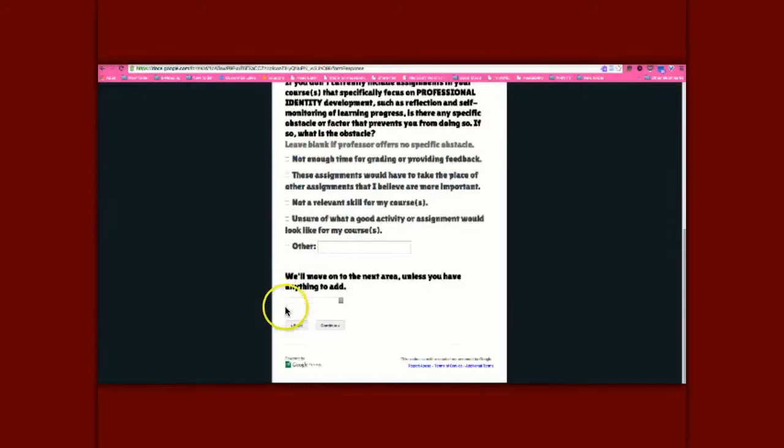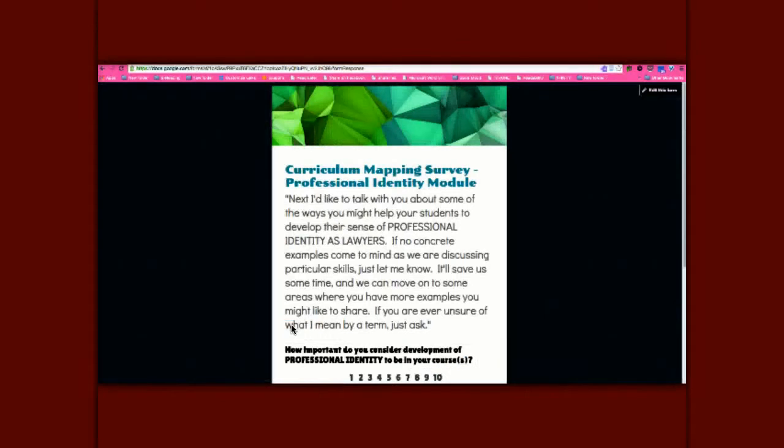So for example, here when we answered yes to that previous question, you're taken to this page, whereas if on this same question we'd answered no and clicked continue, we would go to a different page. And it turns into a bit of a choose your own adventure survey. So it's not just simply a linear form, but it branches out in an enormous number of permutations, a nearly infinite number of permutations out here.